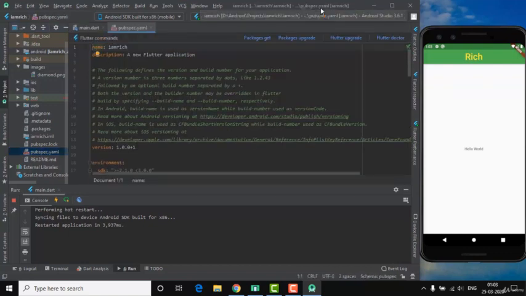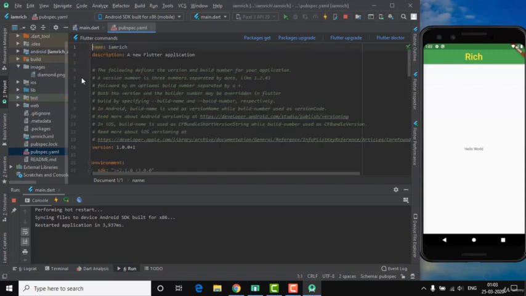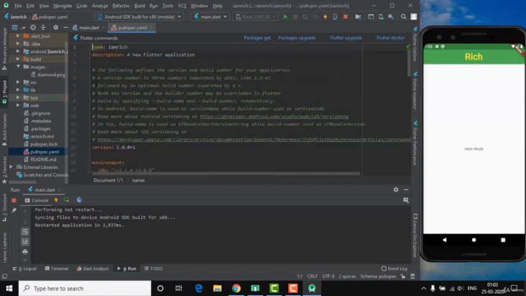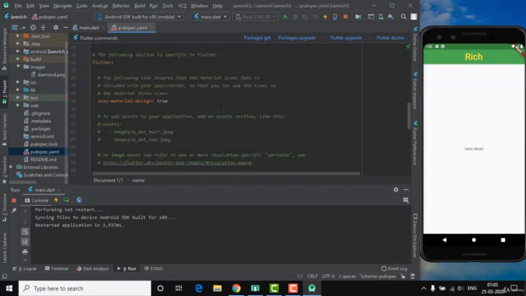All the things that appear in green are commented, except these things. Those which start with a hash are comments. We can deal with the details later on. When you come down, you can see something like this, right? If you want to add assets, you can add it like this.